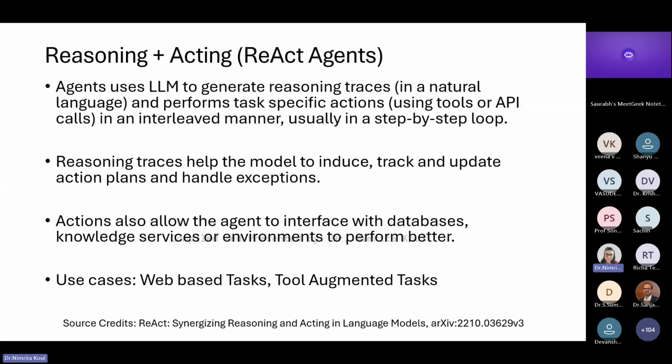A little more advanced than COT is a ReAct agent, reasoning and acting agent. Now the COT agent could reason, it could generate a set of reasoning thoughts, but it couldn't take an action except a trivial action like calculating. But a reasoning agent can actually call tools and perform actions. So what does a ReAct agent do? As soon as it receives an input, a query or a task or a goal from a user, it starts reasoning by understanding what the user wants.